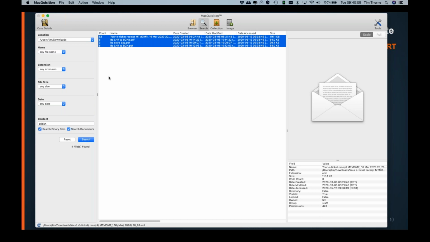And so you can go on and on like that and do your review, your preview, and keep looking through all of the files and folders that may be of interest to you. Perhaps once you've done that keyword search, you then also want to do a collection in the more established way that we used to do these with MacQuisition, using this button here, the 4th button over, the collection button.